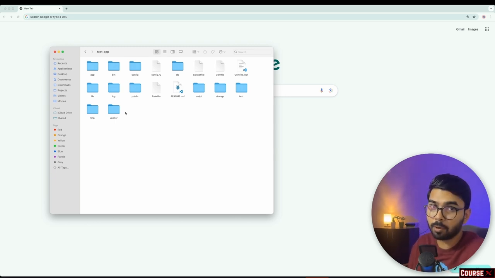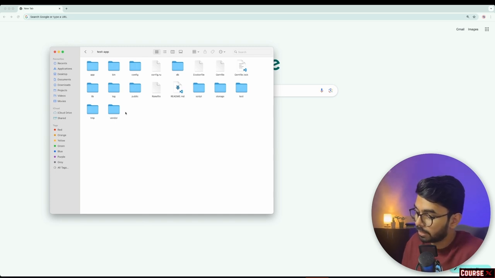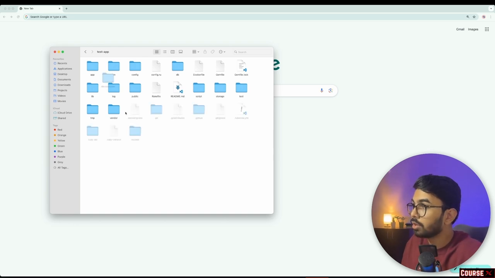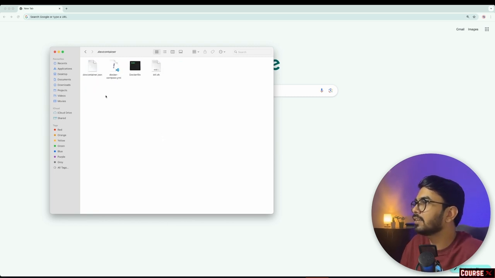Since I'm on Mac, if you are on Windows or Ubuntu you might not need it, but if you are also on Mac you can type Command Shift Dot so that all the hidden files are visible. Here I can see my .devcontainer folder.